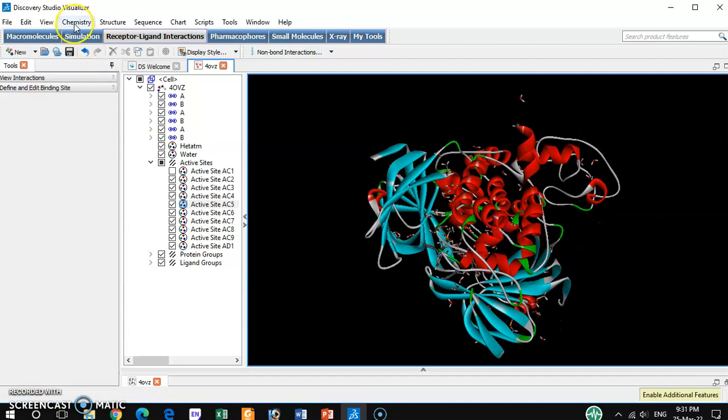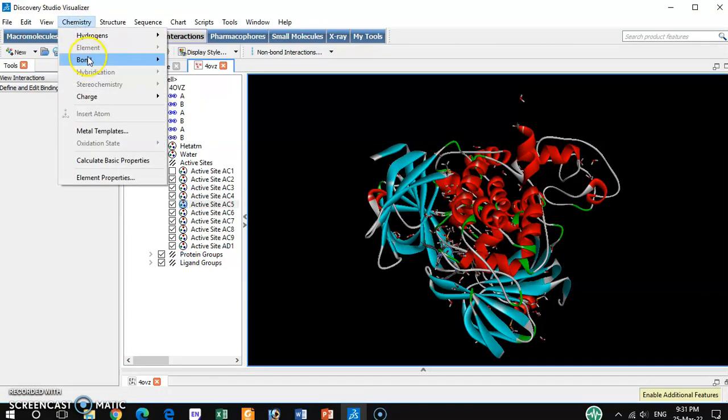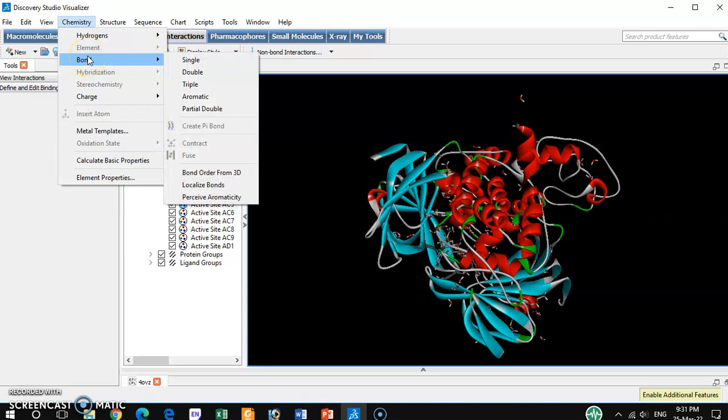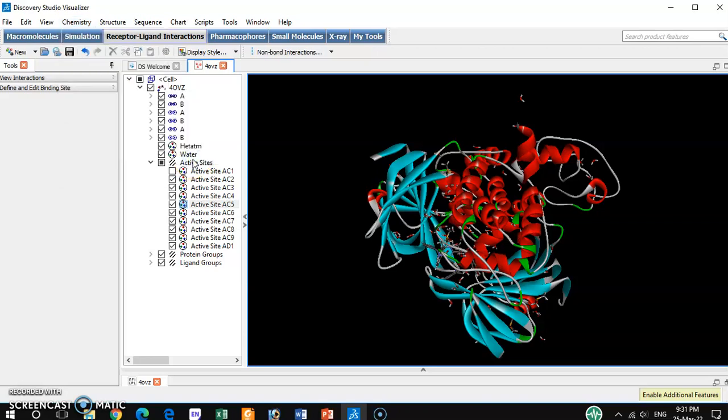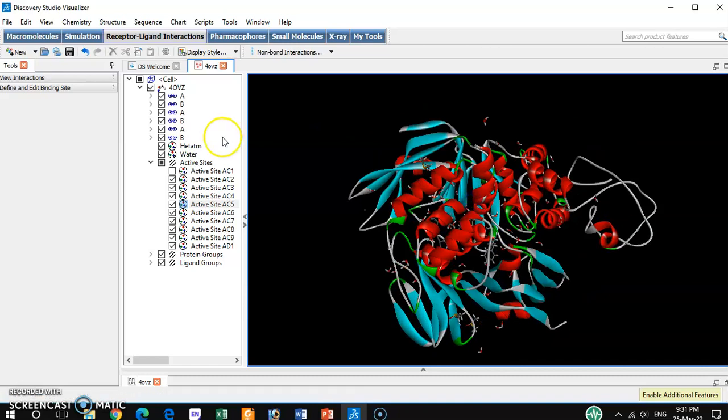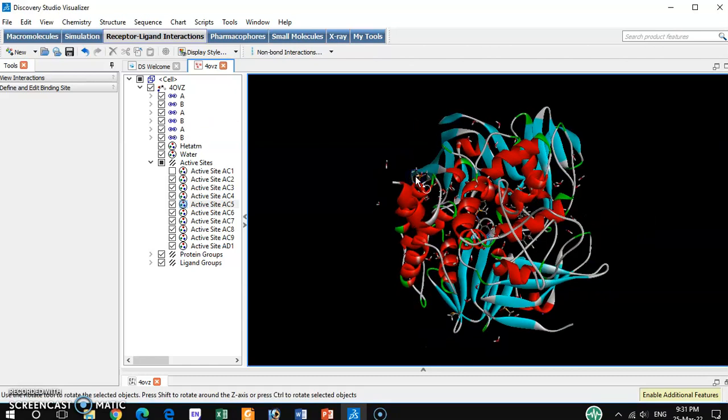Okay. Also there are different kinds of bond and charge options. If you want, you can calculate the charge. Right now there is no charge actually, because this is not a charged molecule, and I did not add any Coleman charge, so that's why the charge is not showing here.